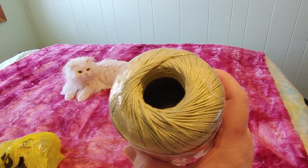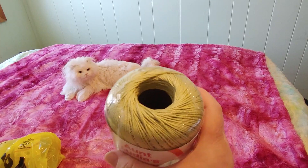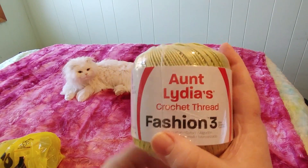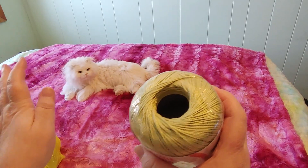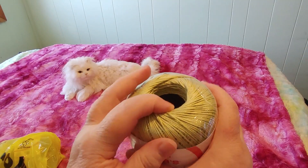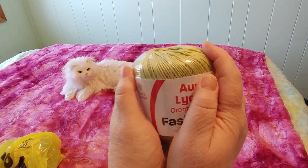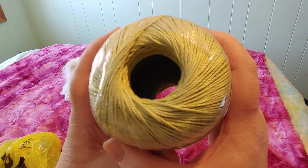I love this thread. I wanted the yellow, and Michaels had it, but I didn't get it because I'd already ordered yellow online from a different company. When I checked Michaels' website it said they didn't have yellow in stock. Michaels is never right about what they have in stock — so many times something says it's in stock and it's not, or it says out of stock and they do have it. So I got the light green instead since I didn't need two balls of yellow.